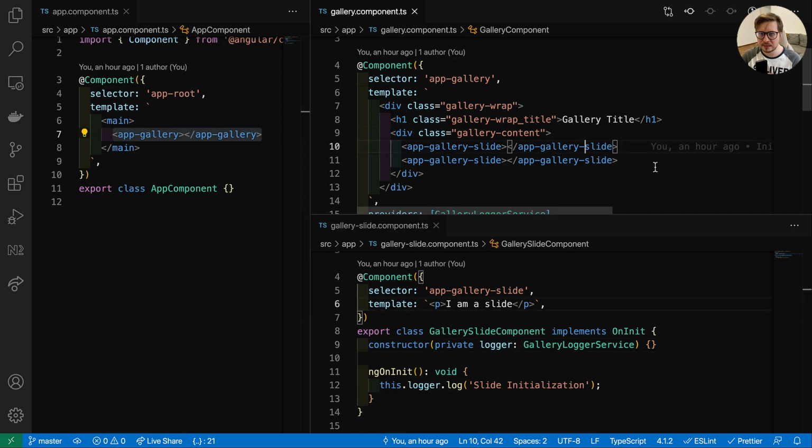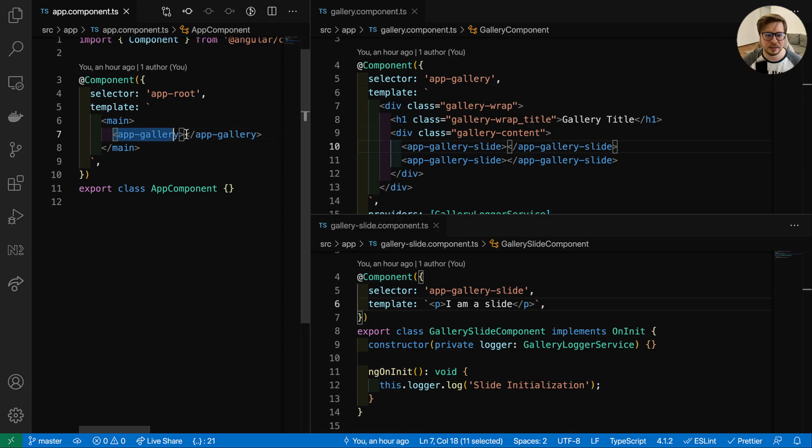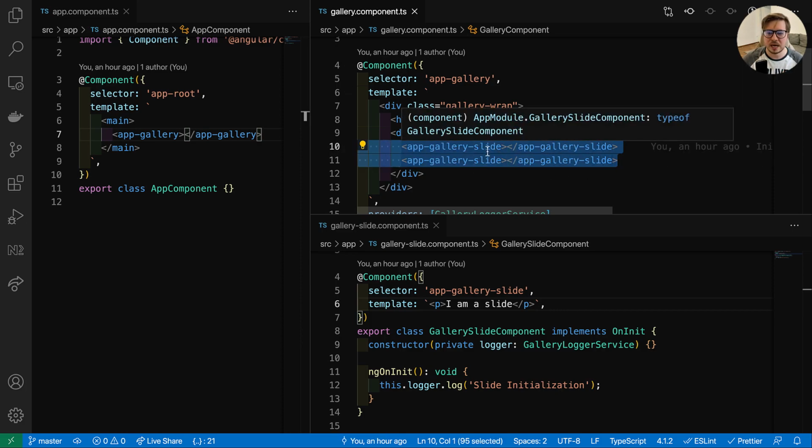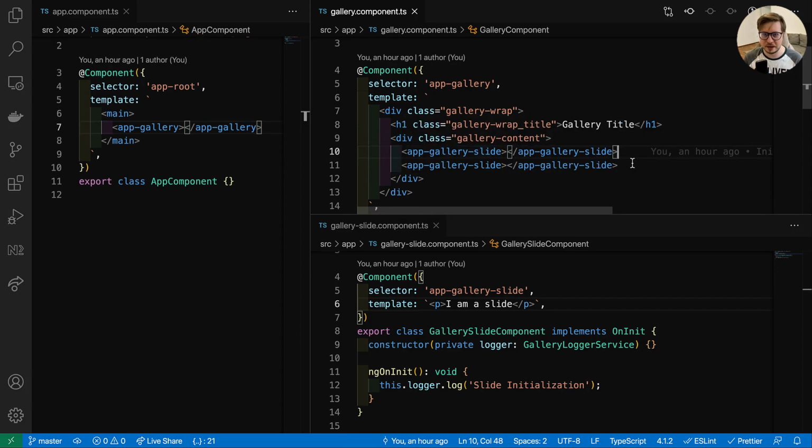And now let's imagine that these 2 components are part of some library, right? We created some gallery library and we published this to npm, and some developers can use it like this. And if we publish our library like it is right now, I'm pretty sure that the first issue we will get is that we have this restricted type of slides. Let's just have a look at the design of this component itself.